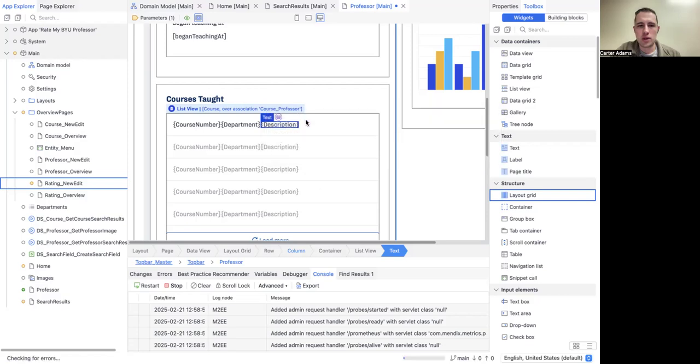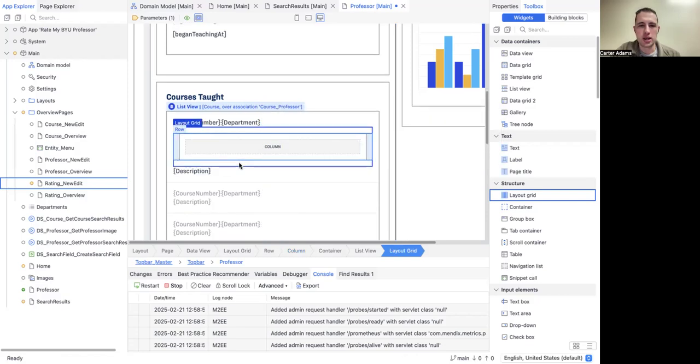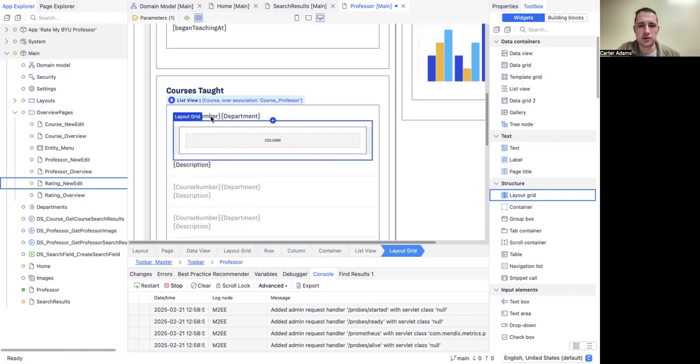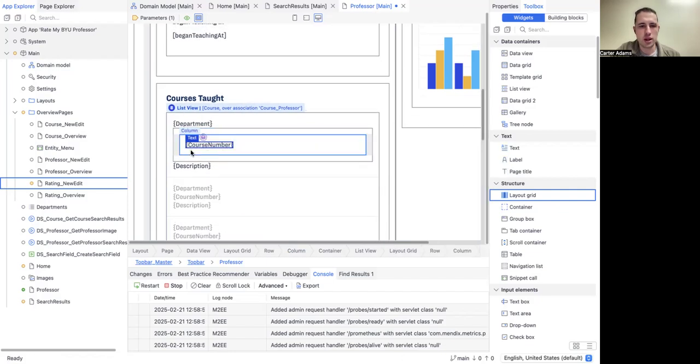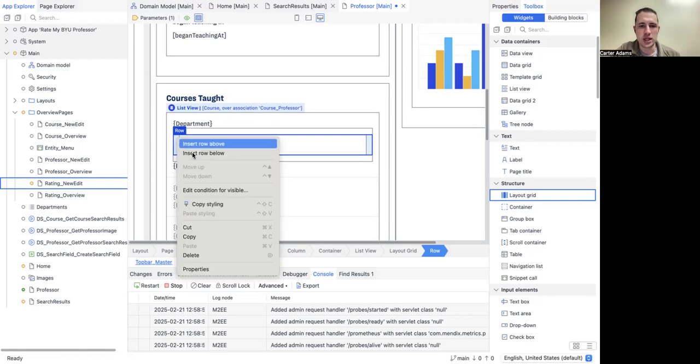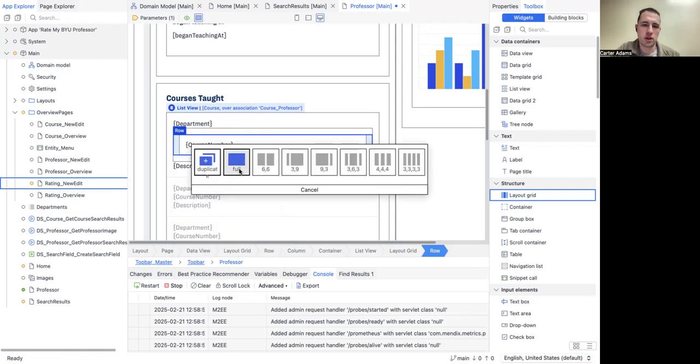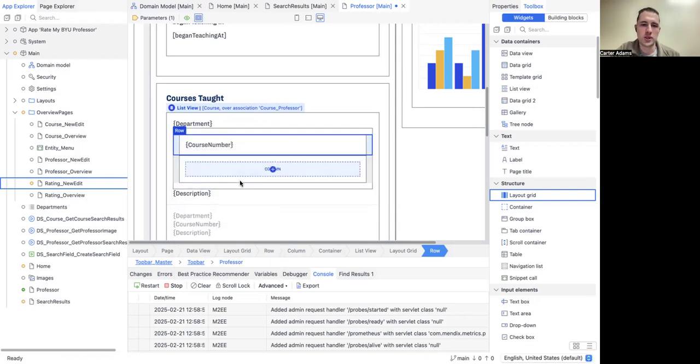And we'll make this one full, and I'll show you guys how we can use this to stack stuff. So let's put the course number right here. And you'll see that there's a row right here inside of this layout grid. If we select that and then right click, you'll see that there's options to insert row above or below. So let's insert one below, make that one full, and you'll notice, oh, now it's stacking. That's sweet.